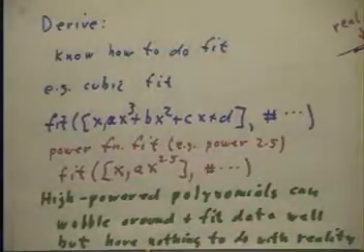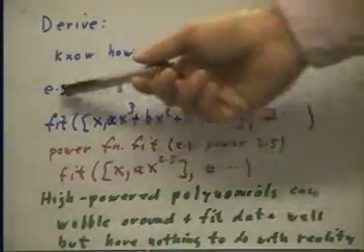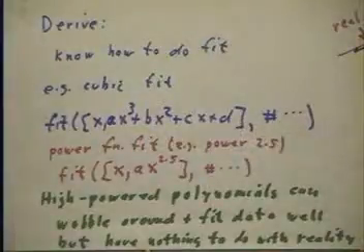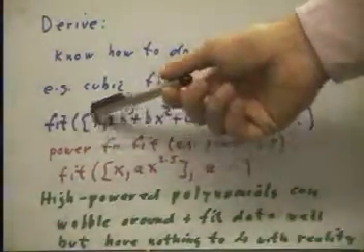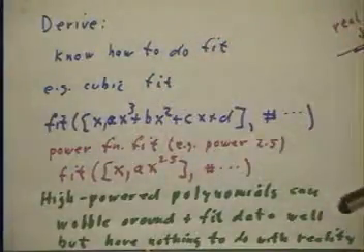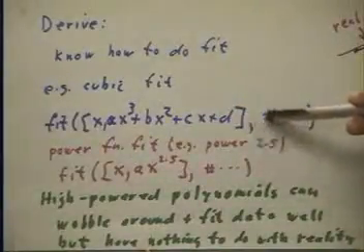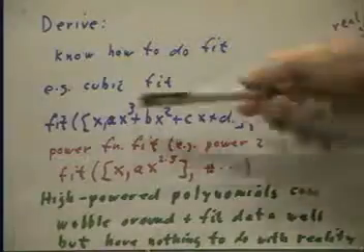You need to know for the test how to use derive to do a fit. For example, a cubic fit would have this syntax. You need to review that syntax. Remember that you have to declare the variable and then the expression that you want to use for the fit in brackets with a comma. And then use a comma and put the number of the line, or F3 the line, down into this position and close your parentheses.